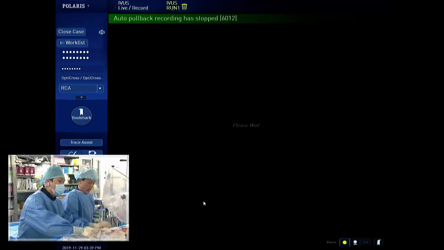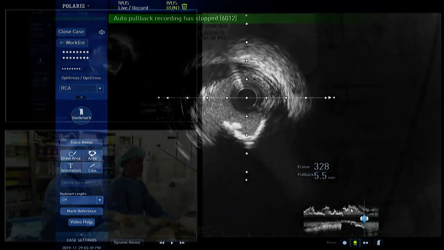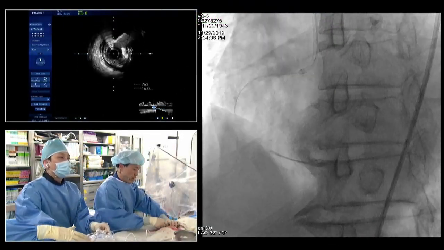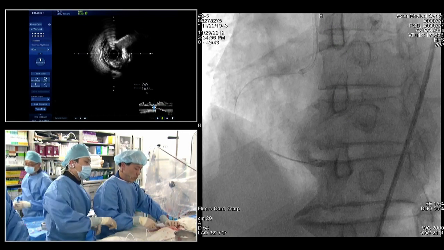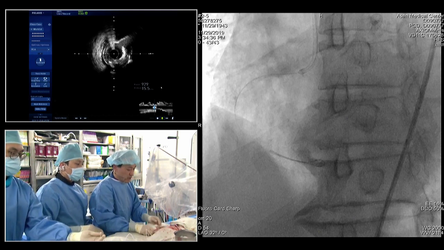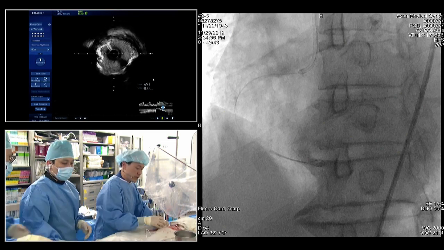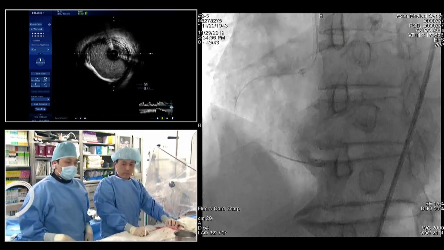Okay, so we're going to take this out. Let's talk about what we should do next. Should we try to see if the balloon fully profiles or do some more atherectomy with a larger burr? I'm leaning more towards just seeing what we have. There's a 3.25 NC balloon on the table. I want to see just how it expands, and let's try that. And if it doesn't fully profile, we can always go back and do more atherectomy. I will try with the high pressure balloon. Which size?